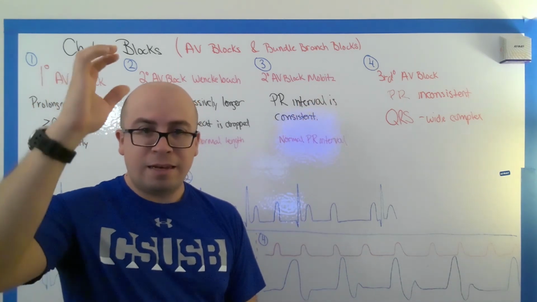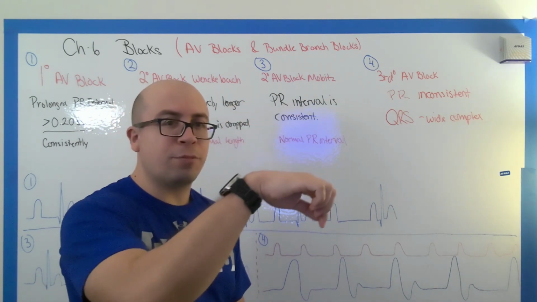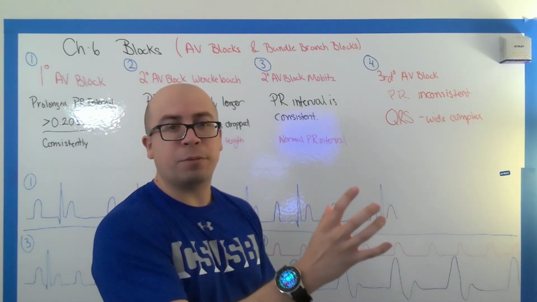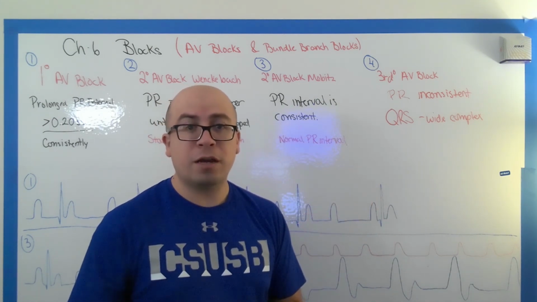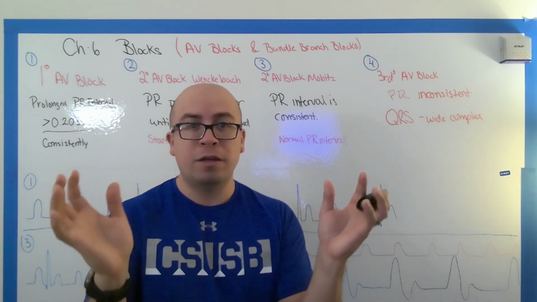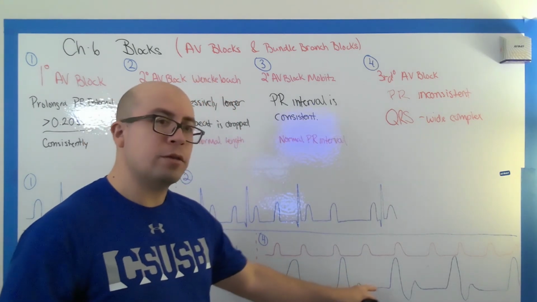Here, in a ventricular escape rhythm, the signal originates from either the right or the left ventricle, and then it'll depolarize that ventricle. Then it's got to go up the bundle branch, down the other bundle branch, and then out the other Purkinje fibers and depolarize the opposite side. Well, that's a much longer time than splitting into 2 and depolarizing at the same time. So that's what leads to this wider QRS.